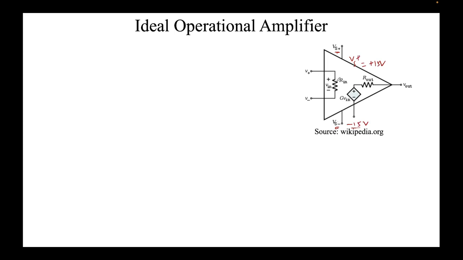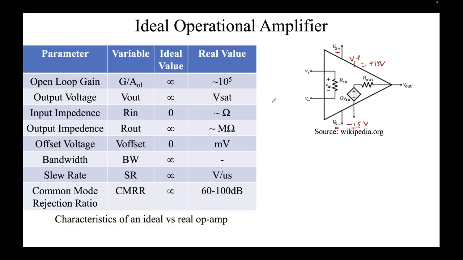Right. It has an input impedance, this circuit, which we call R in. Similarly, this circuit is an output resistance, which we call R out, and this is a dependent voltage source given as G times V in, where G is the gain. Right. So here are some of the parameters which you will encounter in textbooks and in numerical problems which you are going to solve. Here is the parameter name, the variable which usually is denoted, with the ideal value and the real value. This is a very standard thing, and it's very easy to understand.